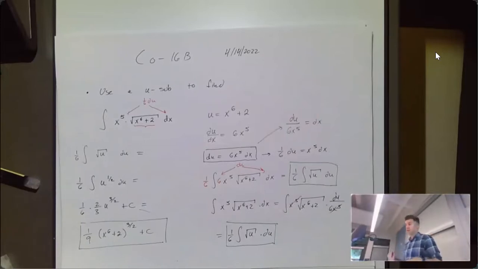Why don't you multiply the 6 out? That's a fair point. So the reason we don't do that is because 1/6 times a constant is still going to be a constant. So 1/6 times c, I would just call it a new c. So we just kind of don't bother. But you're not wrong to say that we could do that.